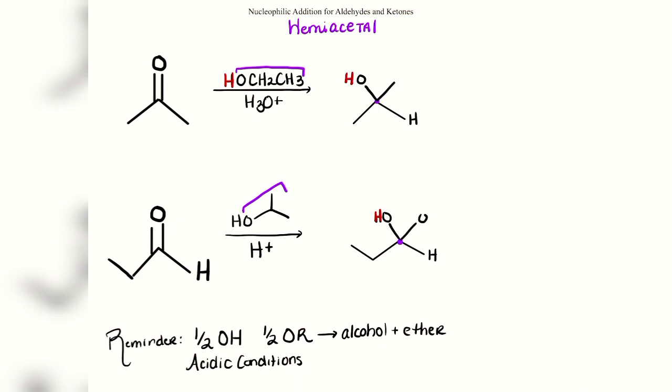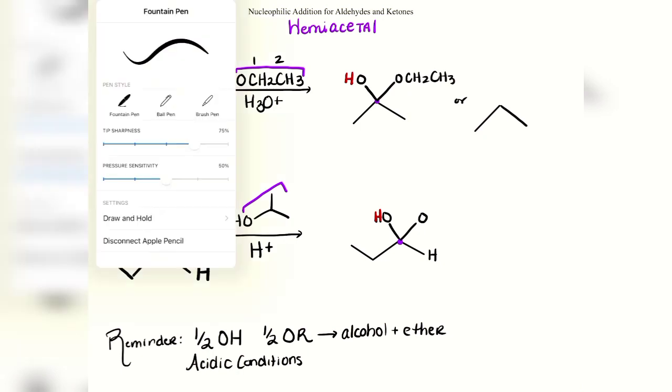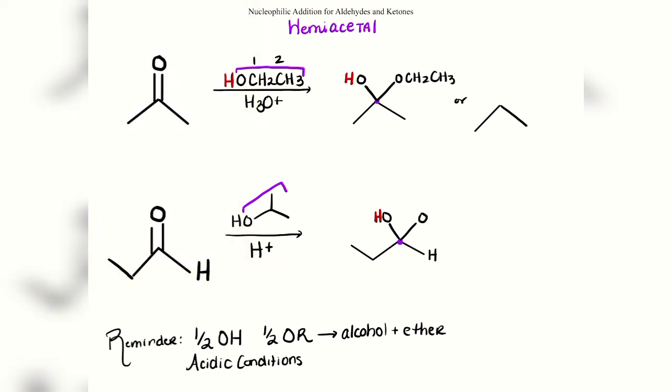So that's going to be an oxygen, and the first one has 2 carbons, so you can continue drawing it like the CH2, CH3. However, this one was not an aldehyde to start with, it was a ketone. So this one can also be written as the OH and the ethyl group, or the one on the bottom will have the isopropyl group like this.